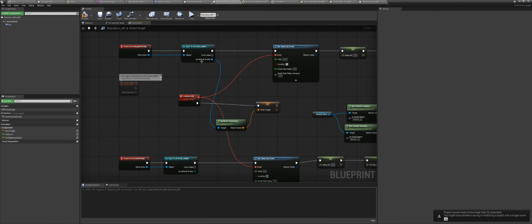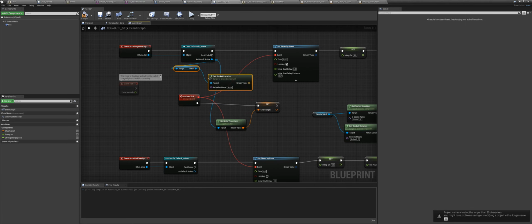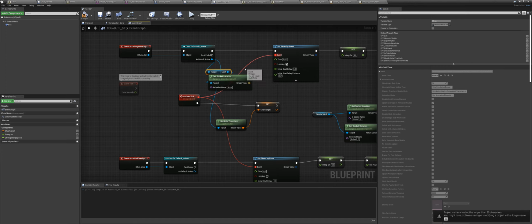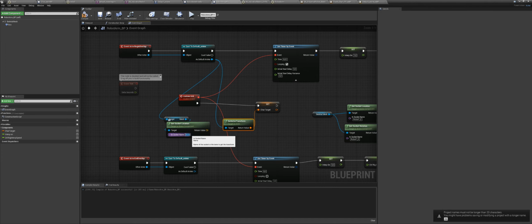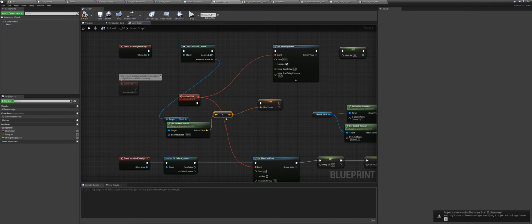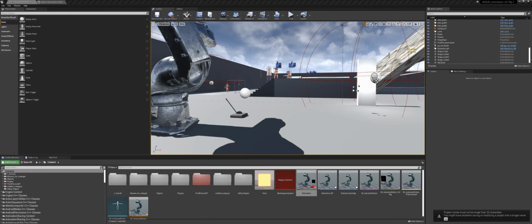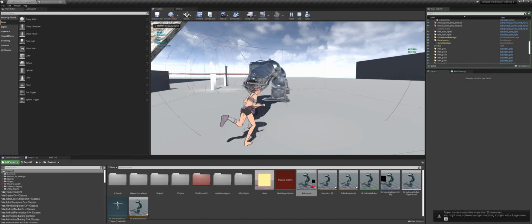Next, we're currently taking the position of the character itself, but I want to not take the position. I want to get socket location from the mesh. With that, we can target a specific bone, and I'm going to use the head bone. I think it's written small. Also, we don't really need a transform here. I'm going to stick with a transform right now, but it wouldn't matter, I guess. And with that, it should aim at the head. Let's see.